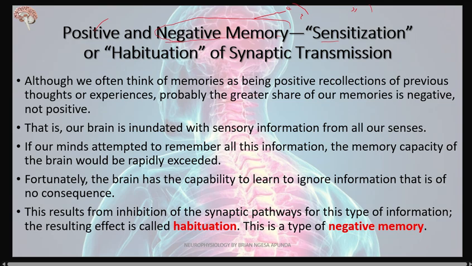If that is not the case, where the information you are reading or listening to is not important to you, your brain will automatically have what we call the habituation of the synaptic transmission. That means it will inhibit the synaptic pathways, and this is what we call the negative memory. You studied for 3 hours, but you got nothing out of it. This is because you are reading something that you are not emotionally connected to.